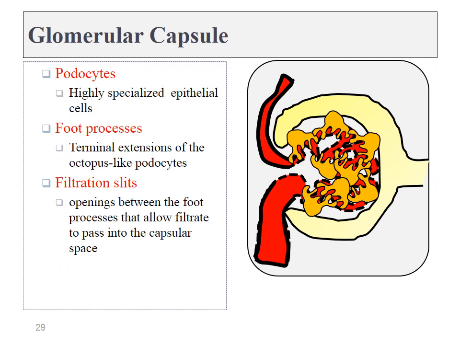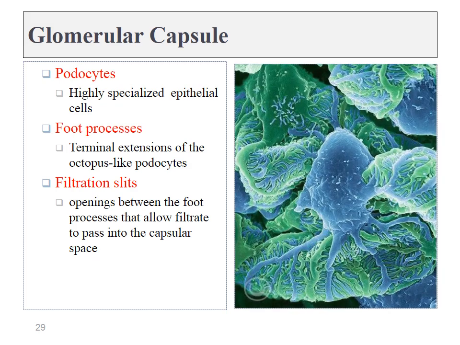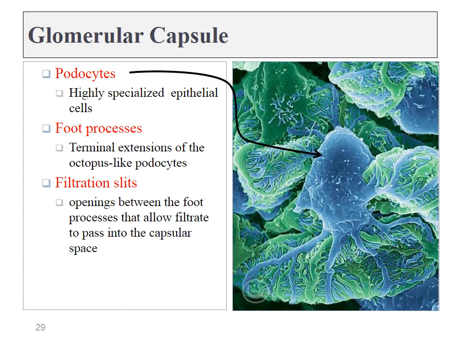Podocytes are a highly specialized type of epithelial cell. These surround the capillaries. The podocytes are named because of their dendritic extensions called foot processes. These are long and skinny and get up right next to the foot processes of the next cell. In this picture, we've got some of the podocytes highlighted in blue and another big one highlighted in green. So hopefully you can see where the little blue foot processes come up right next to the green ones. They don't quite touch, however. They leave a little bit of a gap between the foot processes, known as filtration slits.